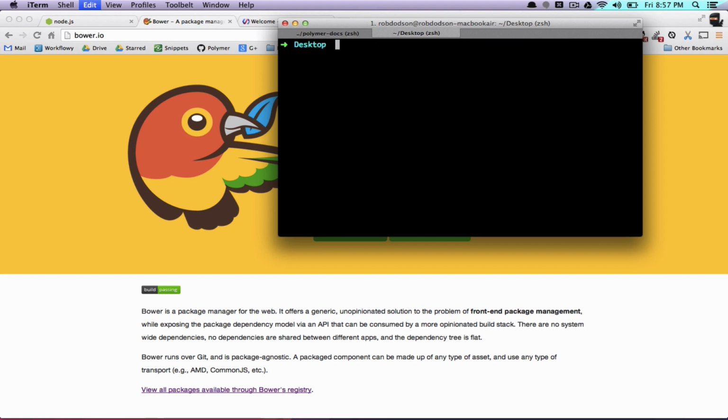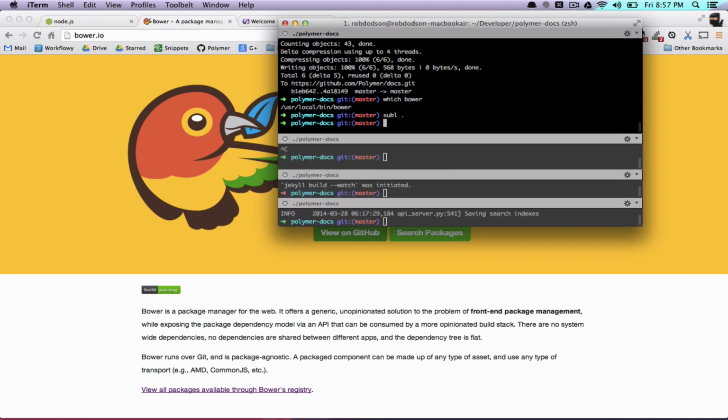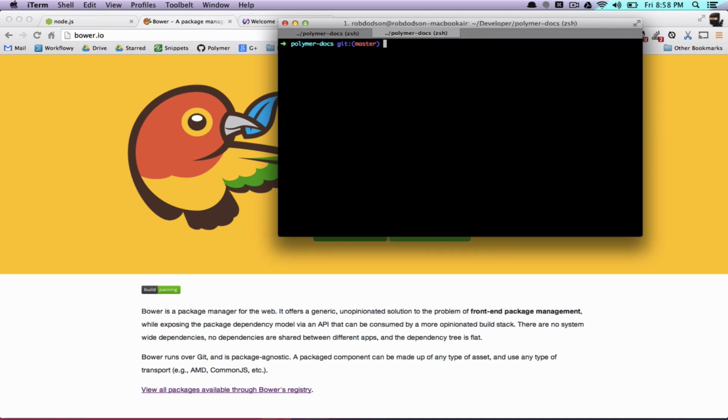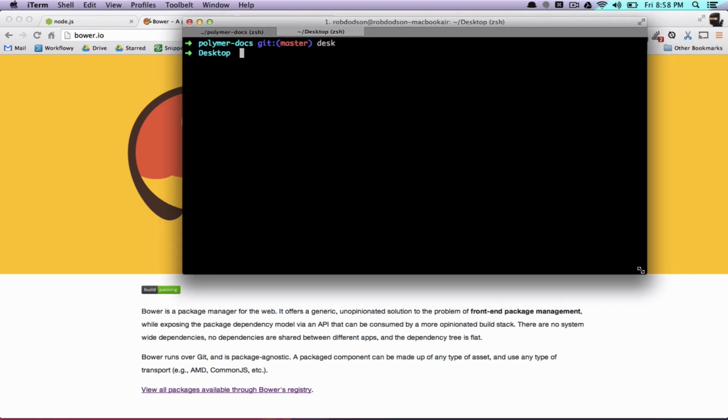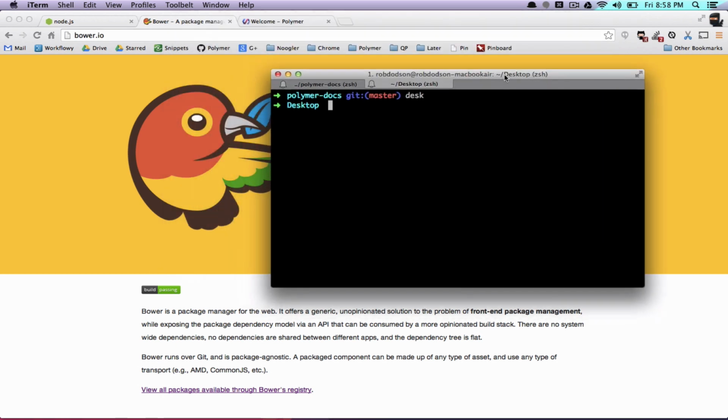So I can actually now just type bower -v, and it'll run Bower and it'll tell me the version number of Bower. And I can close that terminal window and start a totally new terminal session, go back to my desktop, make the font a little bit bigger so you can see what's going on there. And again, just run bower -v. I'm just on my desktop right now. And again, it works. So anywhere I am in my system, I can use Bower now, which is pretty great.